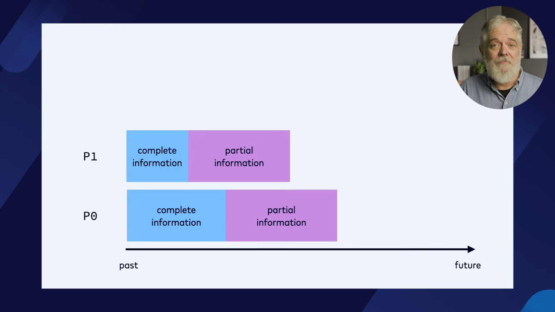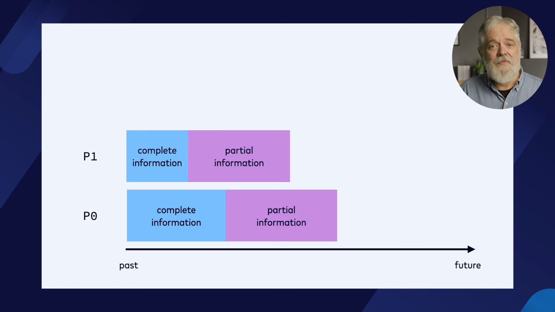This might be 2 different partitions from the same Kafka topic, as depicted here, or it might be streams from different sources. It doesn't matter. Watermarks are initially generated for each partition or stream independently. In this example, the stream from partition 1 is lagging behind the stream from partition 0.